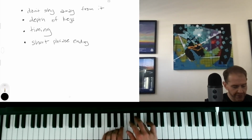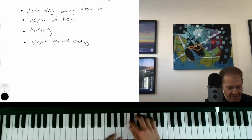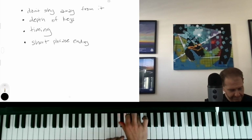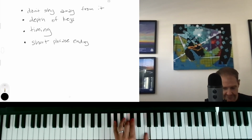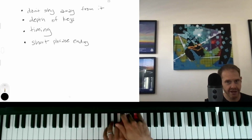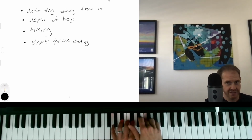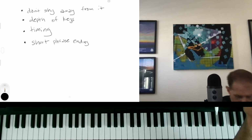So for example, my left hand is waiting for these spaces in the right hand in order to comp. I'm not trying to go, like, if I really had to, I guess I could, but I'm really trying instead to wait for those spaces.